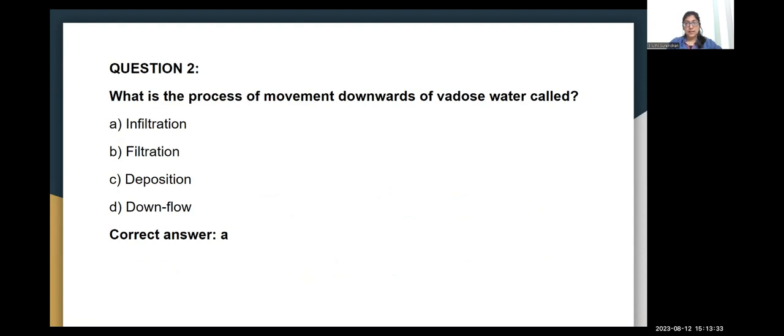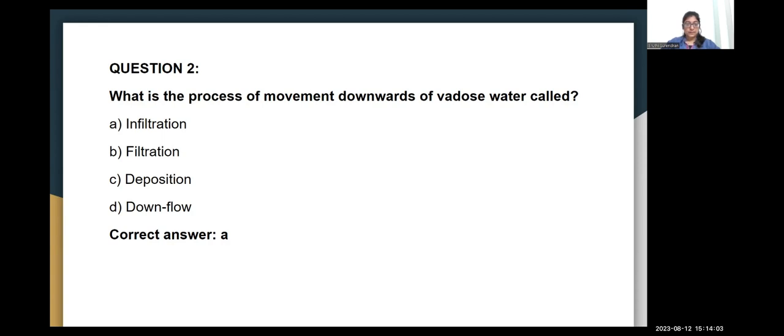This is some portion that we had discussed in the earlier sessions, week 1 and week 2. Water is a transportation component of the hydrological cycle. Water that is coming in the form of precipitation, as soon as it reaches the Earth's surface, will start moving downwards into the subsurface of the Earth, and that movement of water below the surface of the Earth is called infiltration.